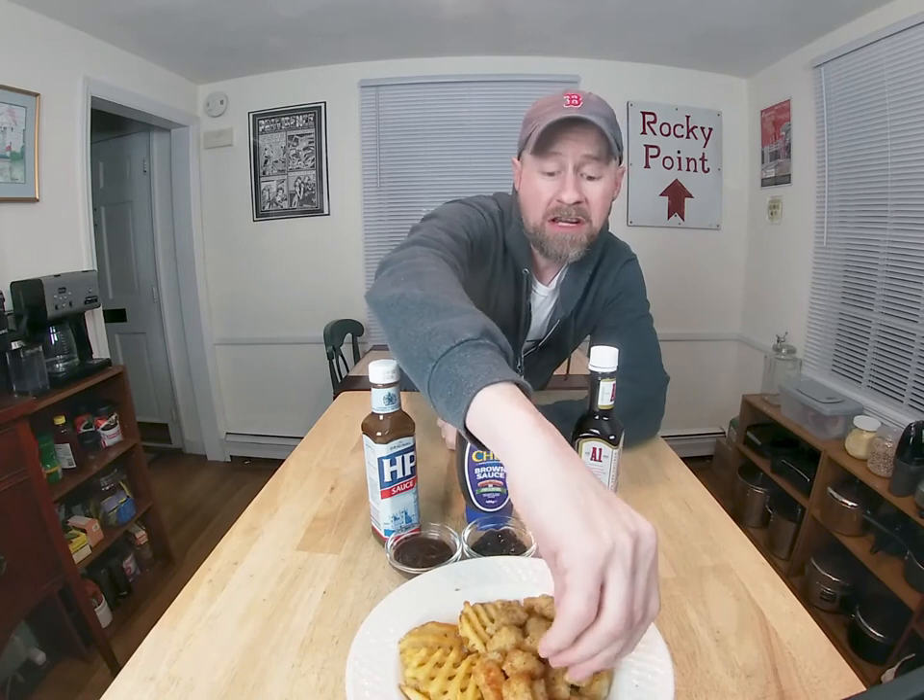I don't think I dislike any of these, to be honest. They're all pretty good, all a little different. With the A1 you get a little more vinegar-forward flavor, with the HP you get a little more sweetness forward, and the Chefs overall is just milder. I'm always going to have a taste for the A1 — it's what I grew up with, I'm American. But I do like the HP. The Chefs is a little mild for my taste. Both the A1 and HP are probably good on burgers, as marinades, grill sauces. Maybe we'll see them in a recipe coming up.